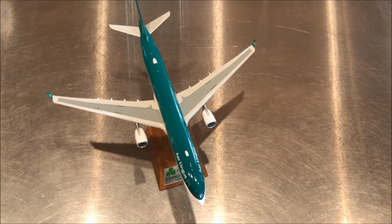They started doing their transatlantic flights in 1958, flying different aircraft up until they got their 720s and 707s, and eventually got 747s. So that was nice. In 1994, they started their A330 service to the US, and now they currently run an all Airbus fleet. I flew Aer Lingus 3 times on the A330, and then also once on the A321, which is pretty cool.